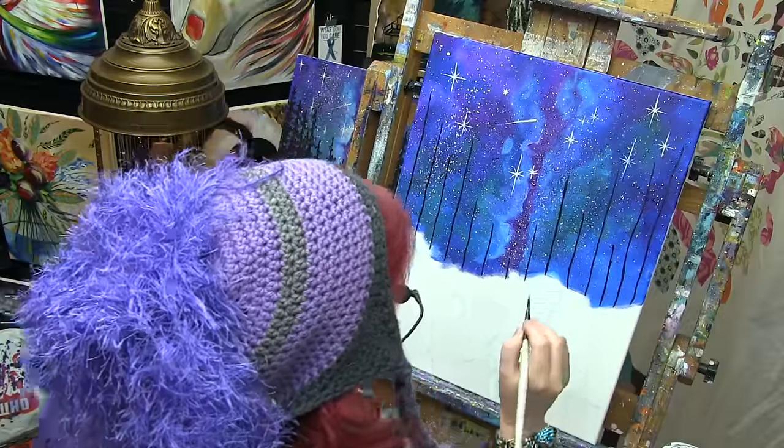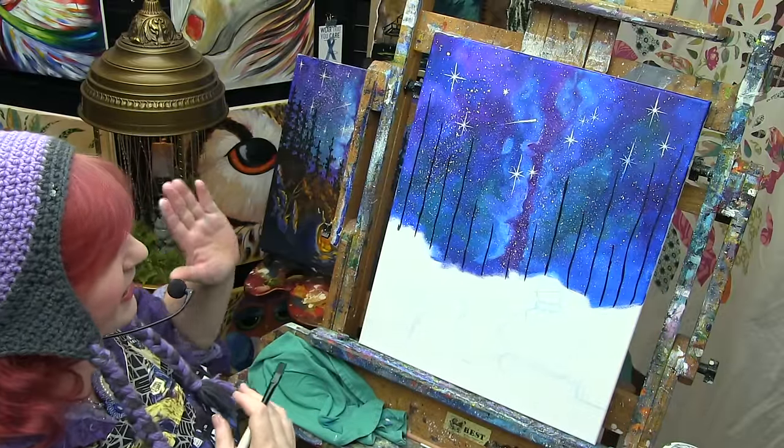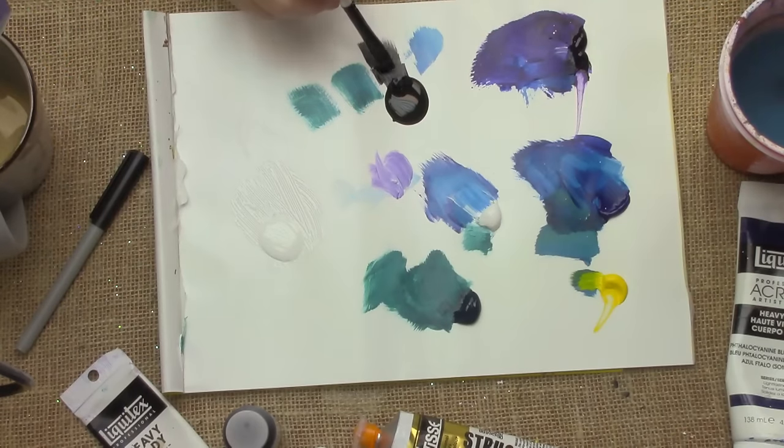And you'll notice I'm not that worried about my trees being the straightest thing that ever was, because of the way I'm laying my leaves in. So I can stand weird sideways and paint to the side. If I can stand on my feet there, I'm just going down.